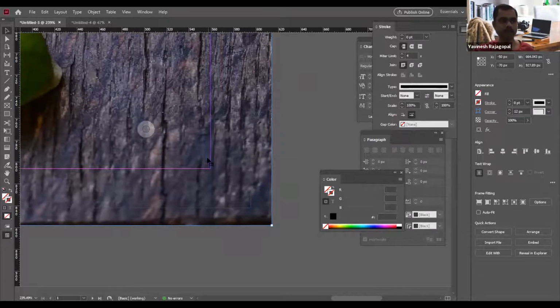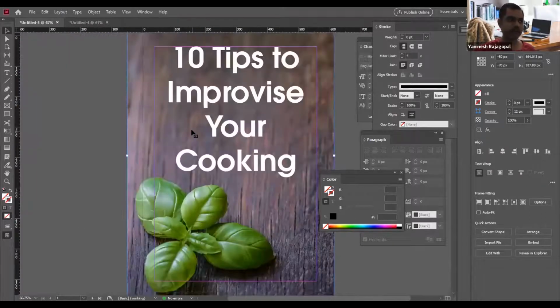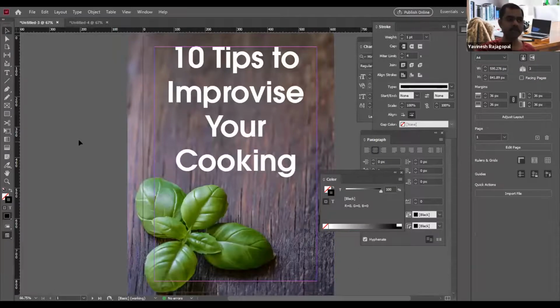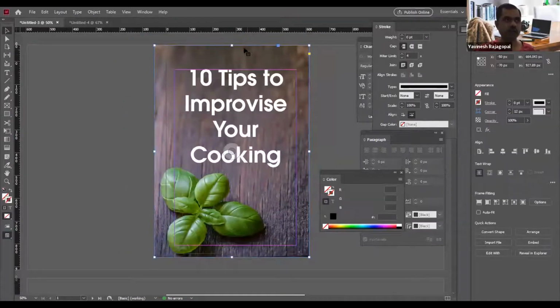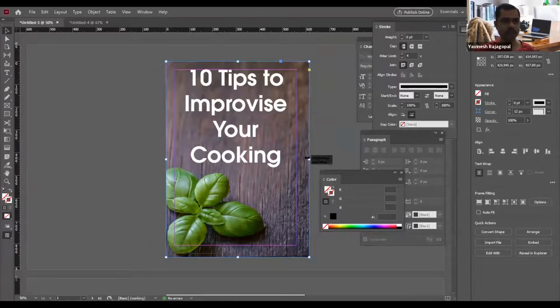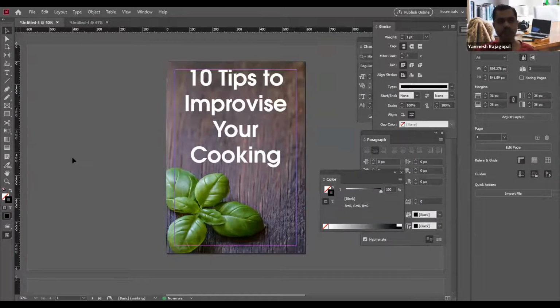The purple color line is your margin. All right, so I'm going to zoom out back. Make sure it's exactly the same size as your page size, or slightly bigger. Either one. So I just click and drag. I didn't press Control or Shift. I just click and drag so that I crop my image. Something like this.